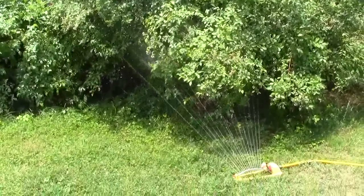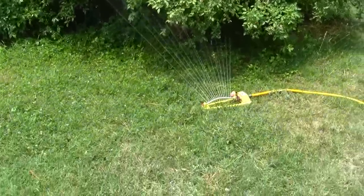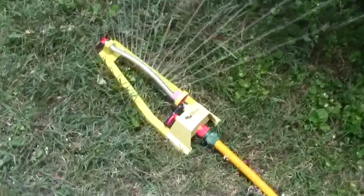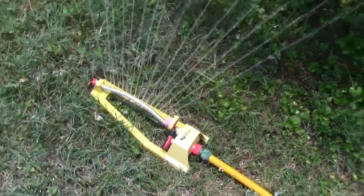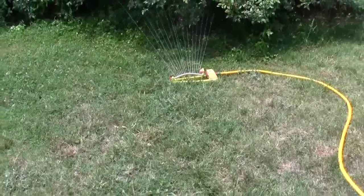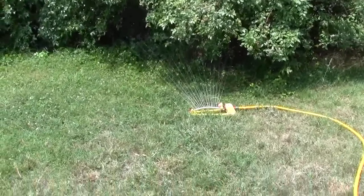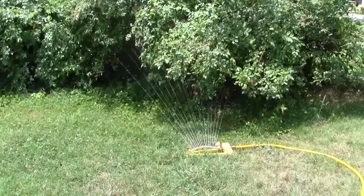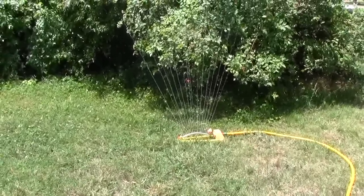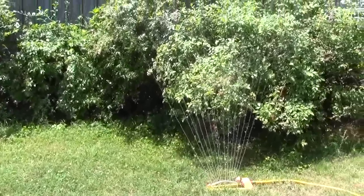They take 20 or 30 minutes of watering with a sprinkler. These old sprinklers are old as Methuselah — I think they're Better Homes and Gardens brand. You can change them to any direction you want, and we hang them up on the hose there. Never had to do anything to them — might change the hose washer every now and then, but they're a pretty good sprinkler. I can sprinkle one end of my garden to the other where the corn and beans are. Anyway, it's going to make these thirsty plants swell up a little bit — at least get some blueberries this year.